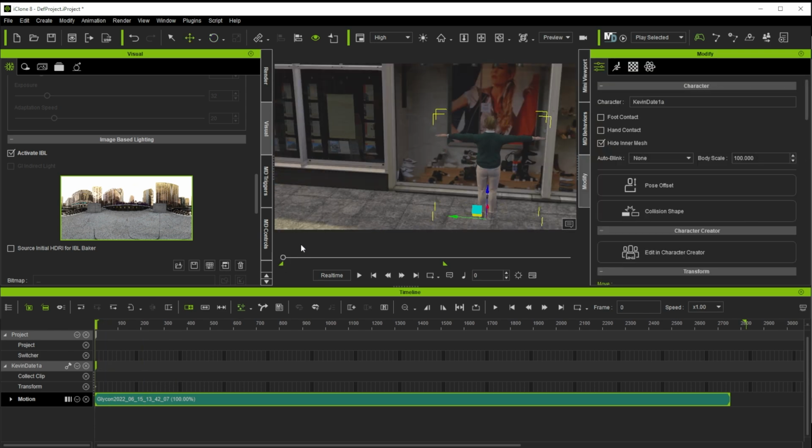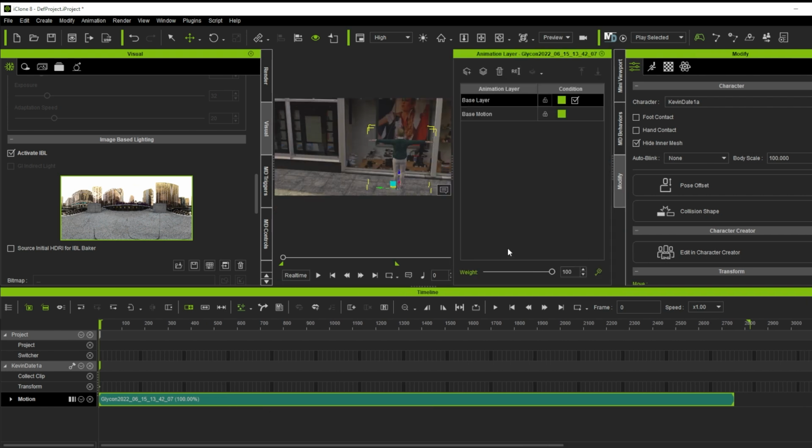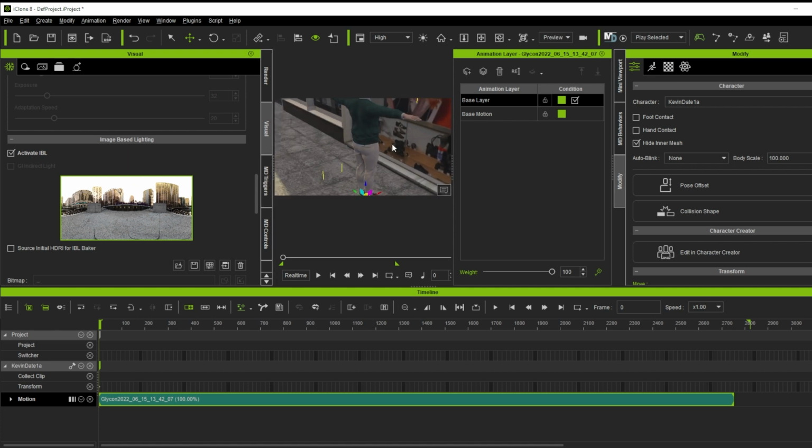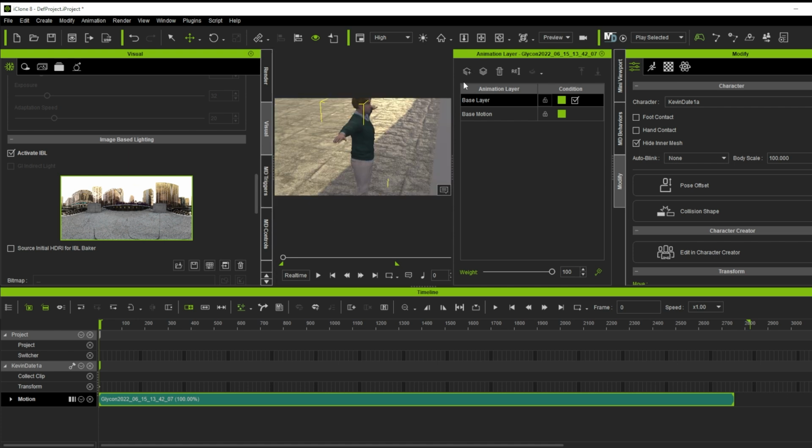One of the features that I really like about this current version is you have non-destructive animation. So if I hit F11 here, it opens up this animation layer. That means I can do this corrective stuff without really changing my base animation. So I'm going to open up a new layer here. I'm just going to call this posture. And this is how I'm going to fix his posture.